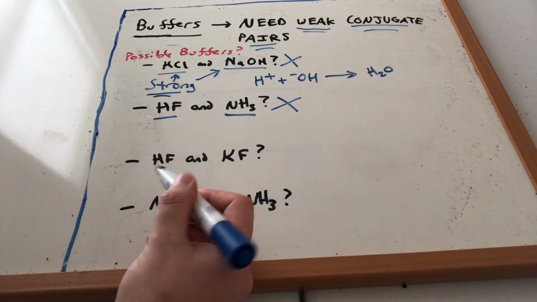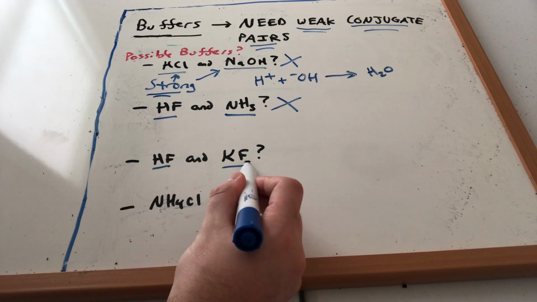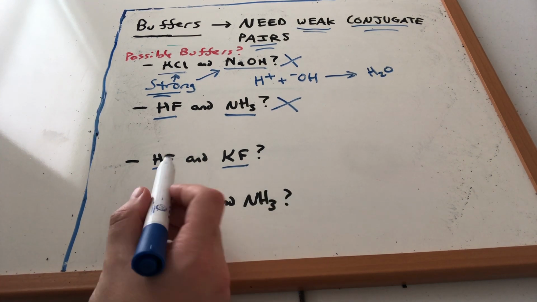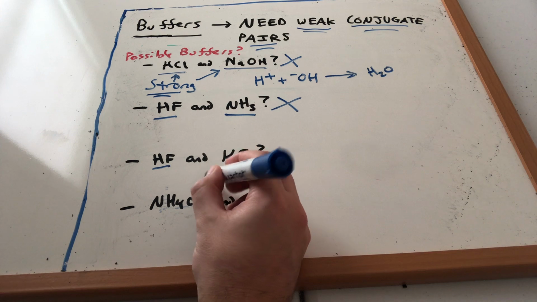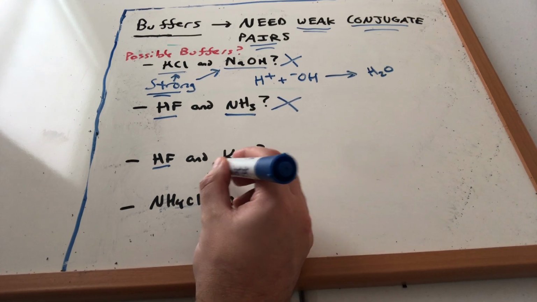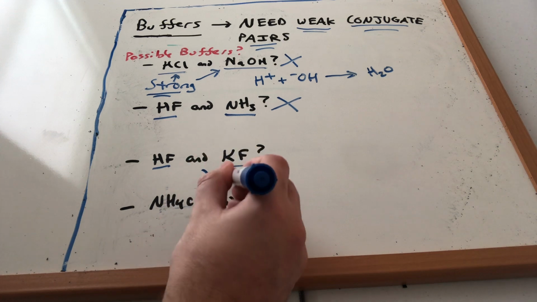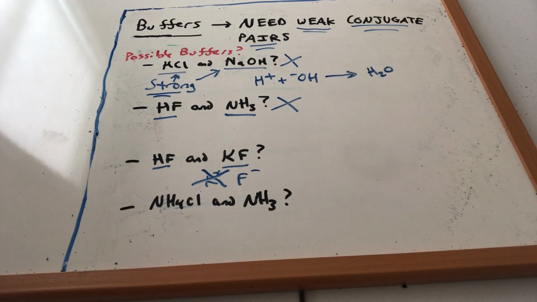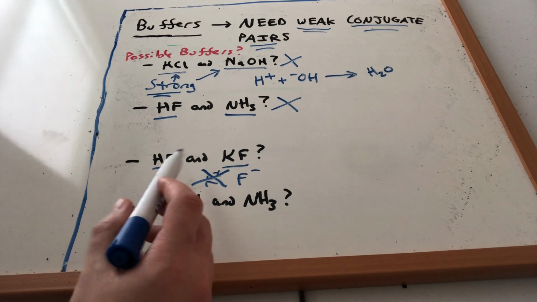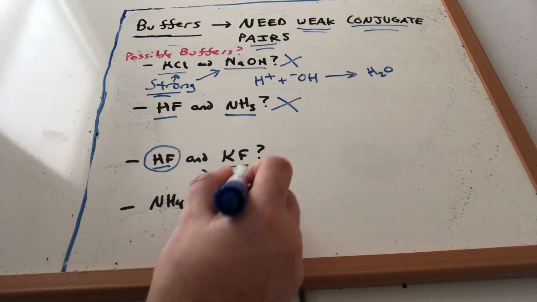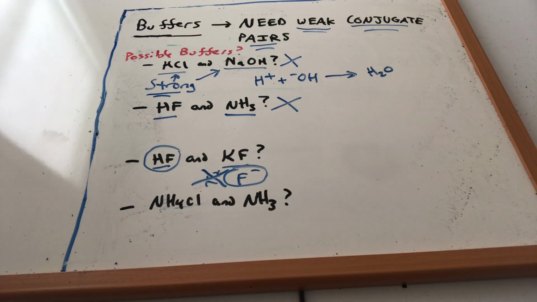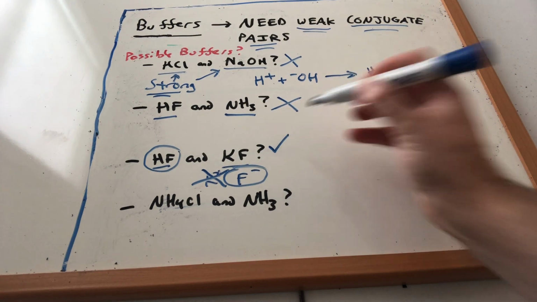Down here then, what about a solution I make with equal amounts of HF and KF, right? HF I know is a weak acid. KF I know is a salt, and it breaks into a K+ and an F-. And I know that K+ is the conjugate of a strong species, so as a spectator ion, it doesn't really matter. Oh, so a solution with HF and KF would really have HF and F- in it. So is this a solution that could act like a buffer? And the answer is absolutely yes.